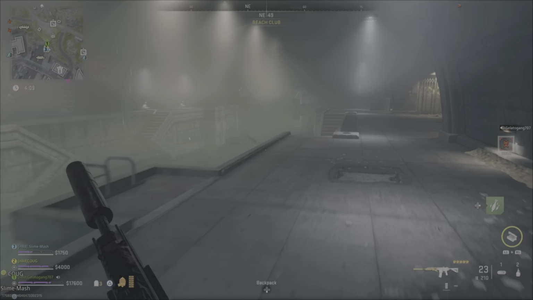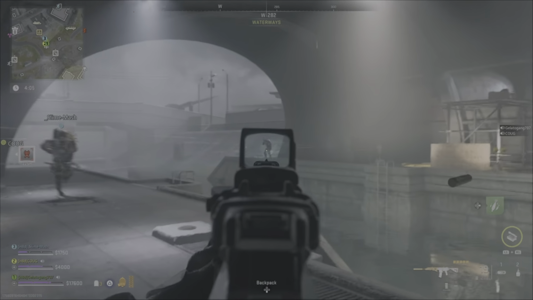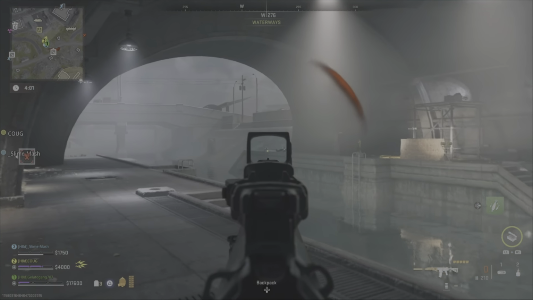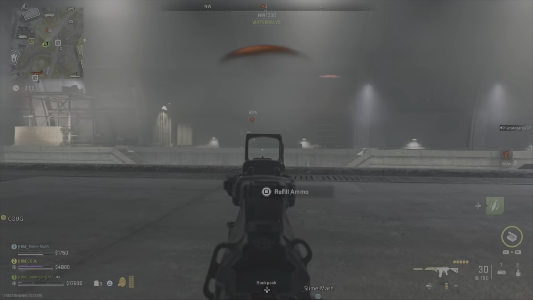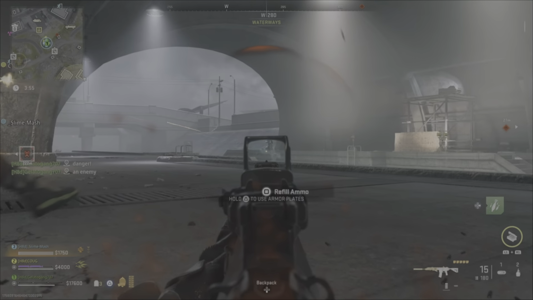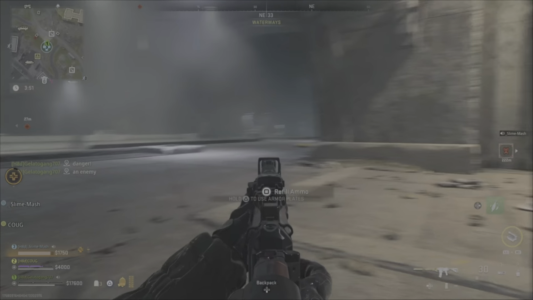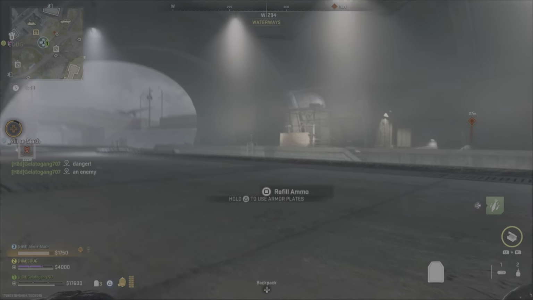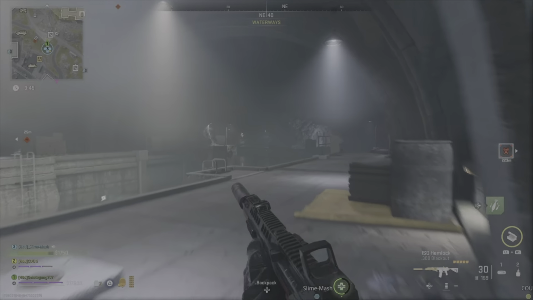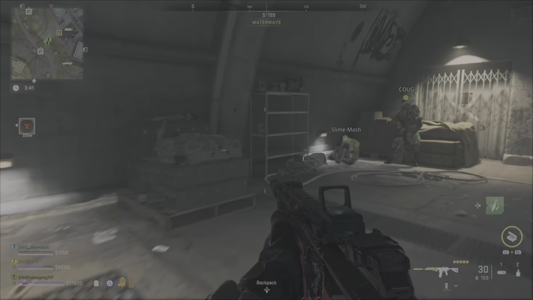Might as well go in here. We gotta be quick. This is gonna be heavily guarded in here. Oh shit. Oh shit. Shoot those guys, slime. Damn. You got one. You'll be alright. Grab some ammo.